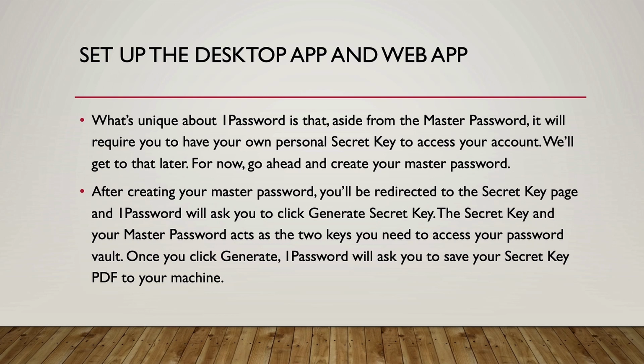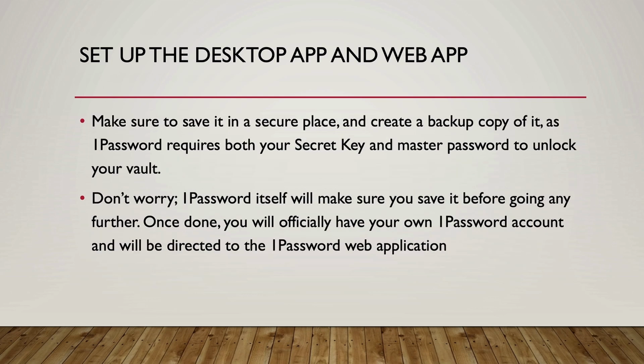The secret key and your master password act as the two keys you need to access your password vault. Once you click Generate, 1Password will ask you to save your secret key PDF to your machine, which is very important in case you forget anything. So there will be data stored on your machine. Moving forward, make sure to save it in a secure place and create a backup copy of it, because it's very important. If you or someone from your family accidentally deletes it, then you'll lose that copy.